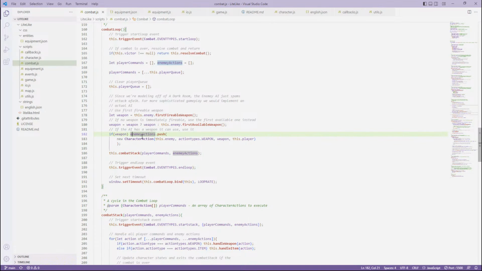The only thing I will say is that in A Dark Room, I believe enemies only had one attack to begin with, which means one weapon, I should say. That weapon is going to go on cooldown one way or another. So they don't have the opportunity to put more than one attack on the combat stack on each loop, because of that one weapon going immediately on cooldown. So it may not be a problem, but it's something we may have to look at.